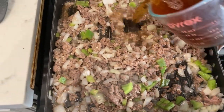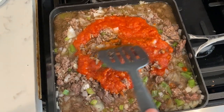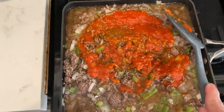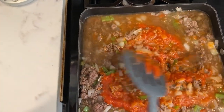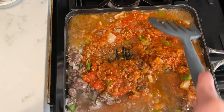So next you want to go ahead and add a cup of beef broth to your mixture. So your next step is to add in your tomato paste, or in my circumstance, I added in Rao's marinara sauce. And then you also want to add in a cup of beef broth. And then you want to go ahead and bring this to a simmer for 20 minutes to let the flavors blend together.